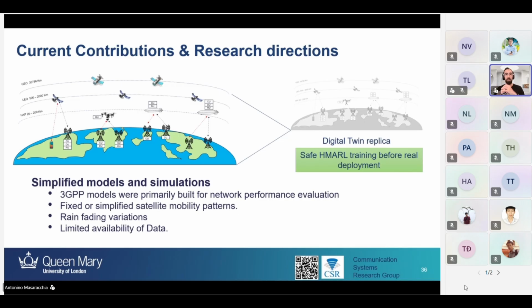And at the moment, the digital twin representation for the non-terrestrial network is something that is very simplified compared to the real approximation. So there is the need of collaboration between industries and the researchers in order to work out how we can provide a more accurate representation for the non-terrestrial network digital twin.